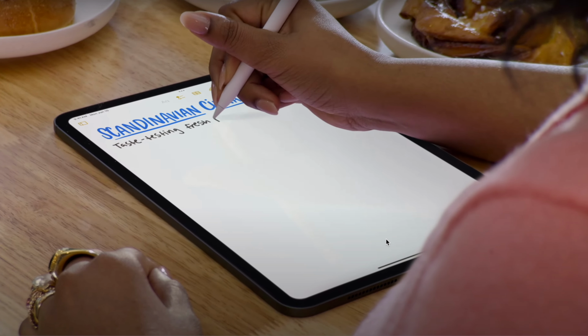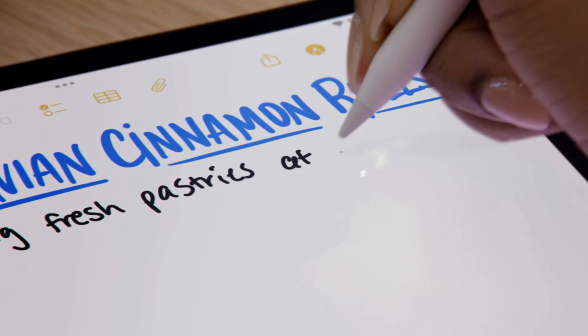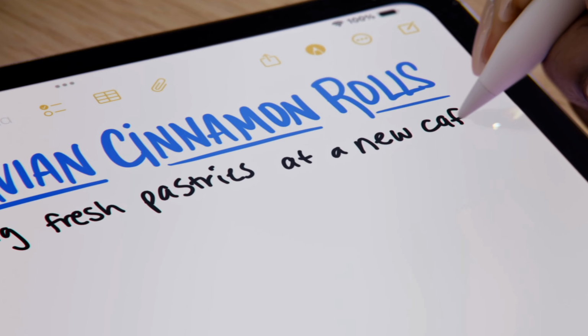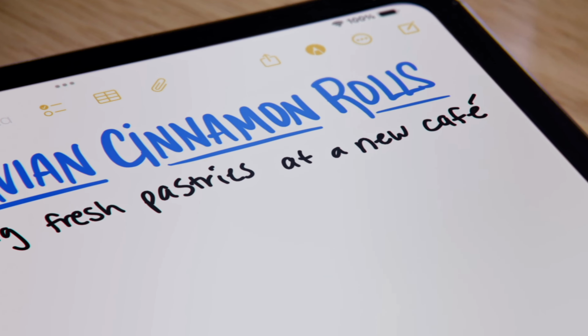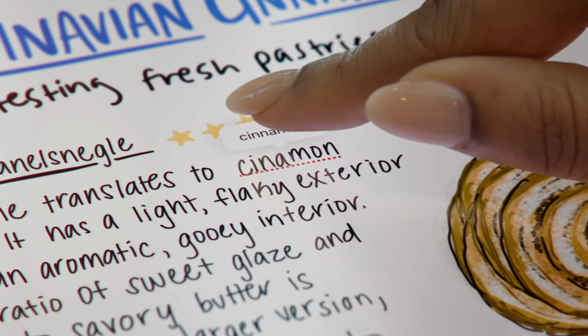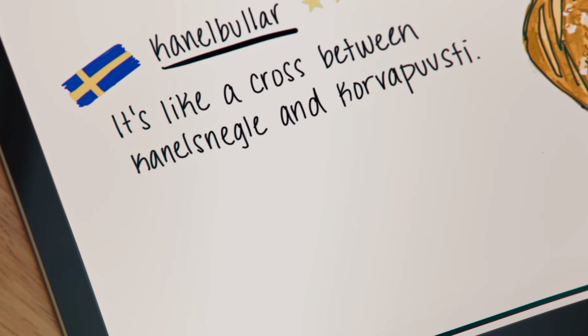Now the iPad is smart enough that as you write, it will simultaneously fix your handwriting. The text gets fixed, it becomes more beautiful, and the text comes under one line. Everything comes under a straight line, and all this happens live. And the best part is it preserves and maintains your original handwriting. You can even paste content into your text, and you can just scratch over it and it will disappear.